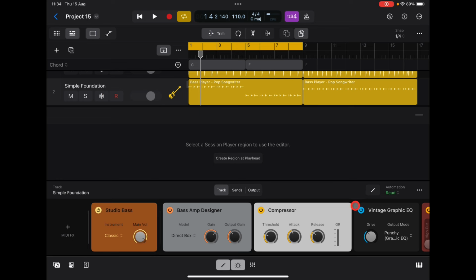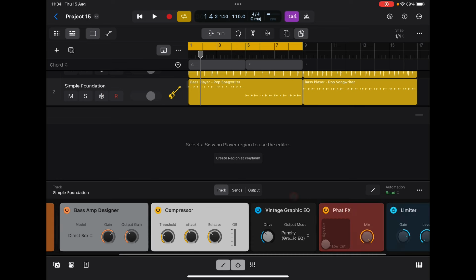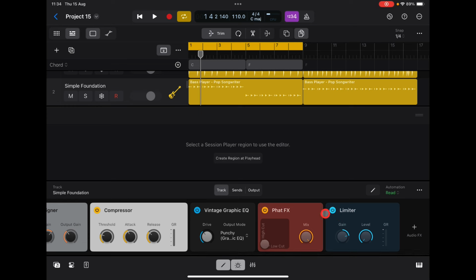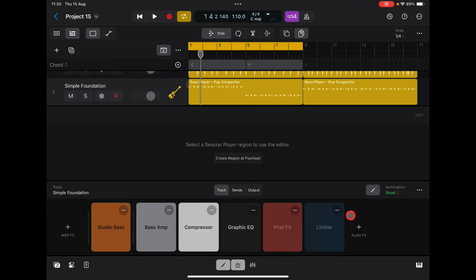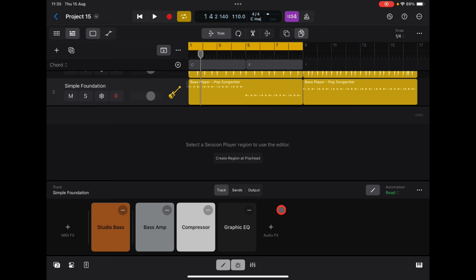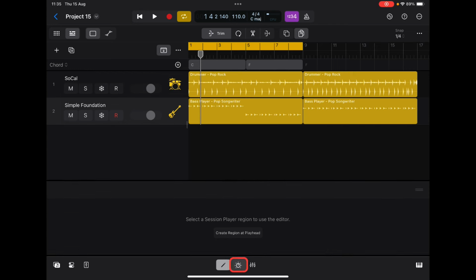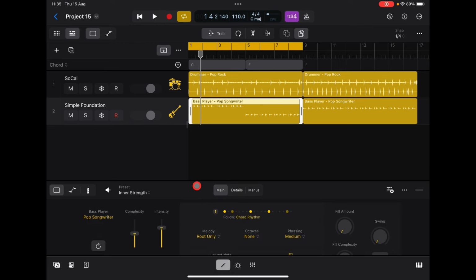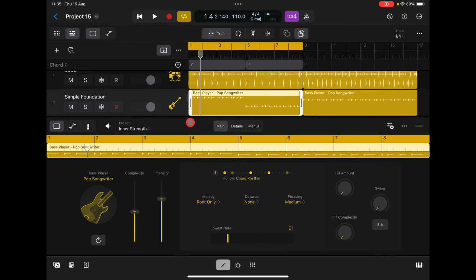You can also take out anything else here that's kind of, I mean, I'm not going to be using a limiter on the bass. I'm not going to be using fat effects. I can just get rid of them and that'll save a little bit more, but not much because they don't use a lot of CPU. Okay, let's close that. So let's choose a bass player region and open this up a little bit so we can have a look what's going on. Right, let's play our little thing. Again, complexity is, let's make it even simpler, see?